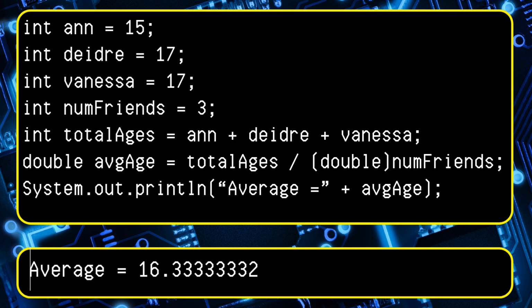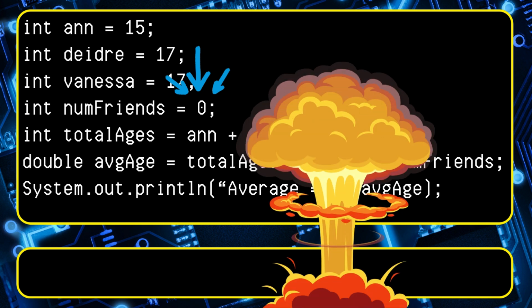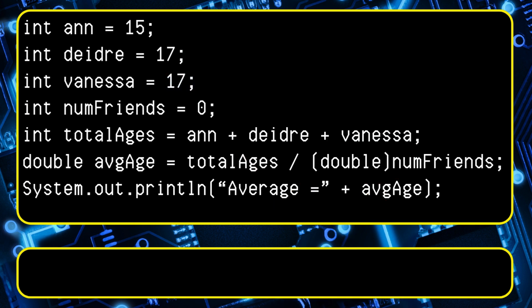One last word about division. Don't divide by 0. I'm not a mathematician, but I guess dividing by 0 causes the universe to explode or something like that. In our code, it causes our program to crash. We can't always prevent this division by 0. Maybe we make some other calculation and then use that result in a division operation, and when the program runs, that value turns out to be a 0. Later in our programming life, we'll learn a graceful way to handle that kind of an error, which we call an exception. But for now, it just makes our programs crash, and there's not much we can do about it.